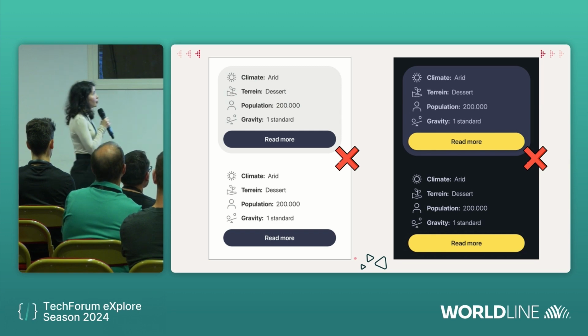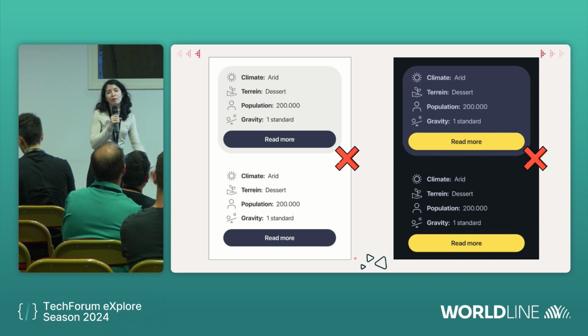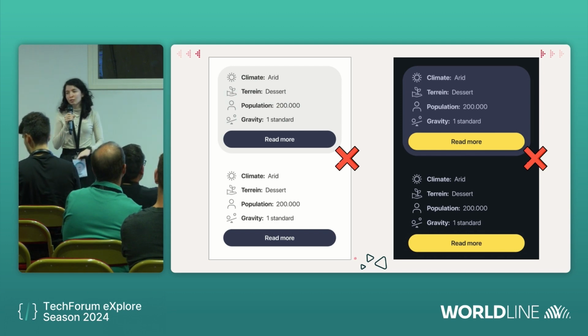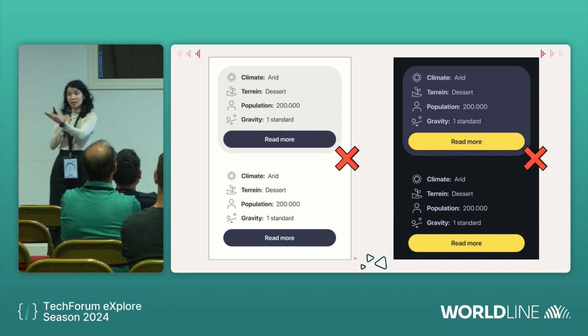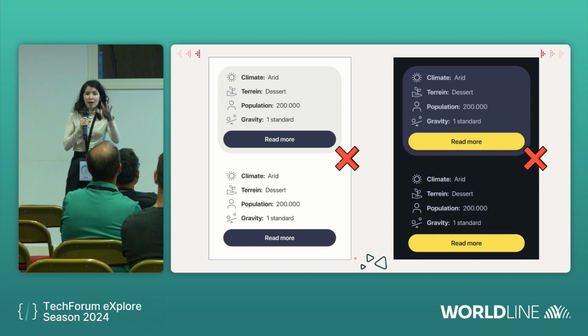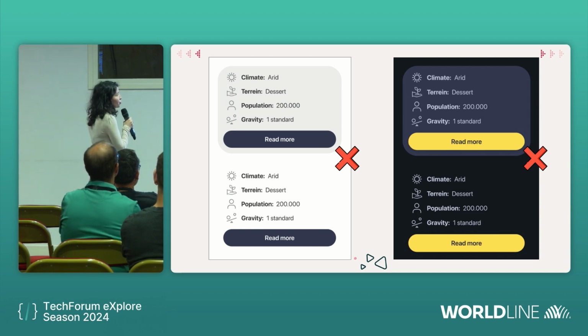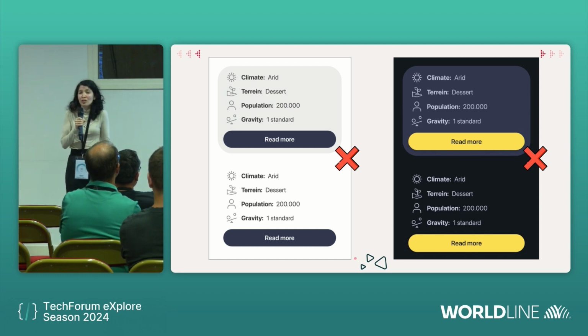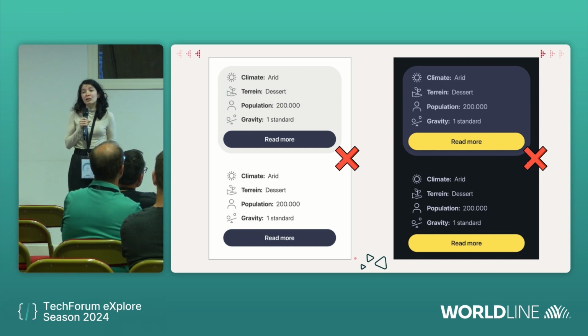So here we have a nice card on the top using a very nice light gray because we wanted to make it modern. We have our accessibility button because we already checked it. And we have some specific elements that are inside that card. And we are grouping that specific content as designers because we need the users to understand that that is a card and that button is just related to those points on top. What happened? Below, you can see that the user is actually missing all the context because they are not going to be able to see that group that you are creating as a designer. And we needed to make it accessible.